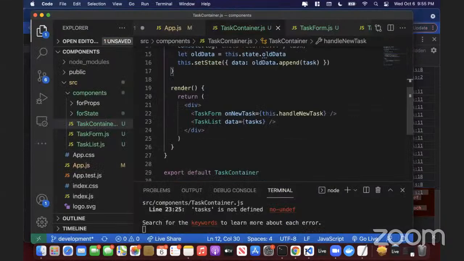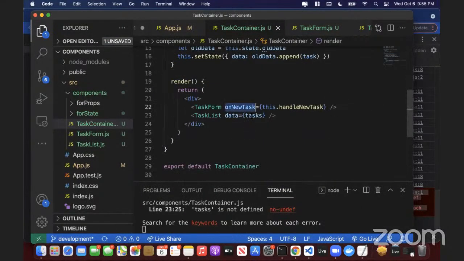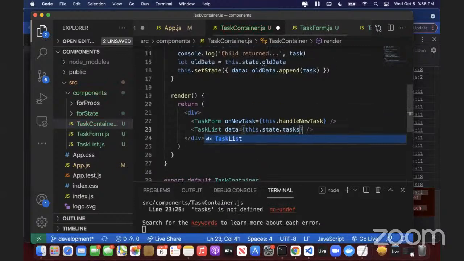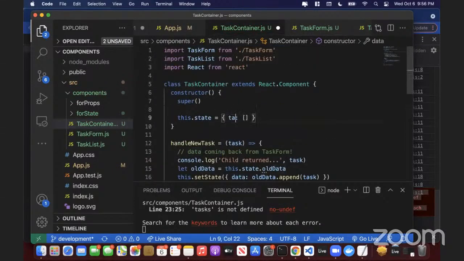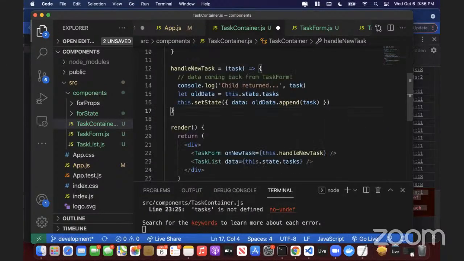Did I define tasks? Oh, so the last thing I've got to do is, clearly, I'm not making use of this hard-coded array anymore. I want to pass this.state.tasks into this array.